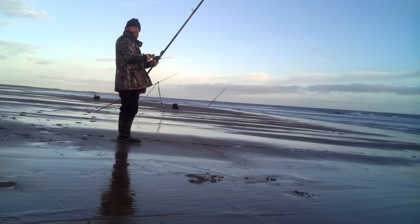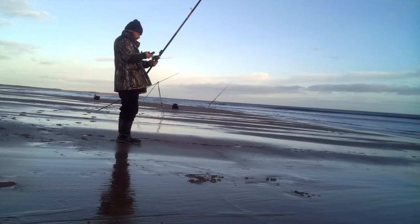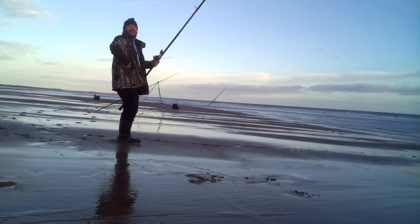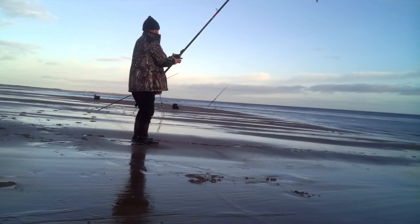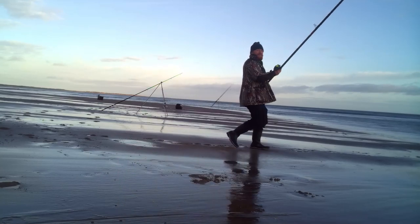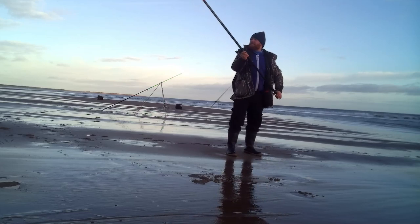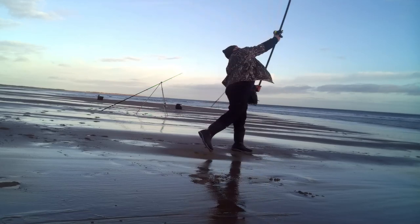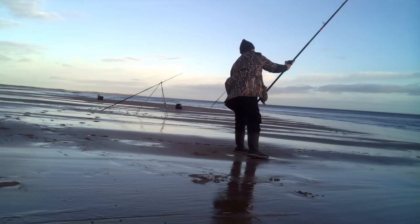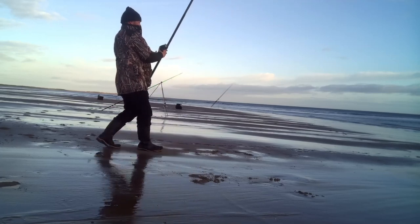Right, ladies and gentle fish, this is Tom chucking the Fathom 2. We'll see how it goes. Don't know which way the mag is. Yeah, well, I haven't quite figured out where mag on and mag off is. So it's all guesswork. I'm not doing any proper casting, I'm just going to flick it. What's your verdict so far?